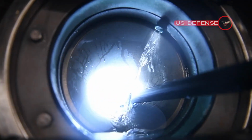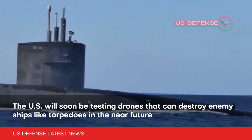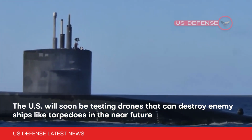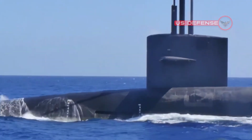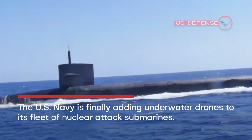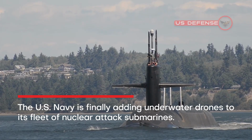Defense. Today, we will discuss how the U.S. will soon be testing drones that can destroy enemy ships like torpedoes in the near future. A real threat to the enemy who wants to test the prowess of this new fleet. The U.S. Navy is finally adding underwater drones to its fleet of nuclear attack submarines.